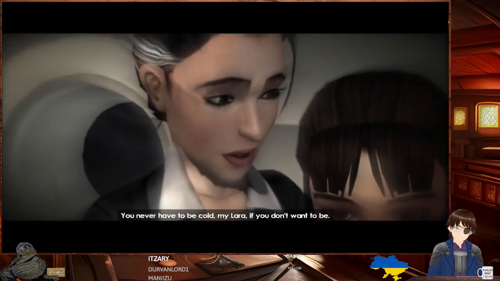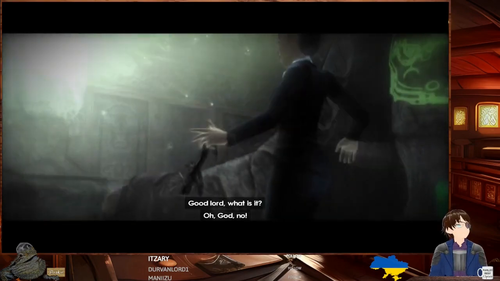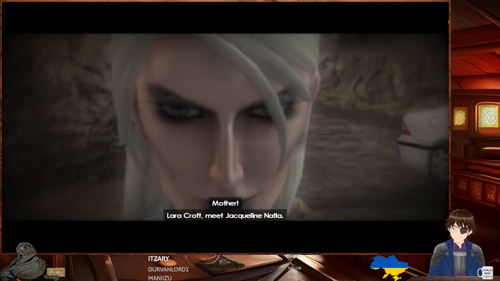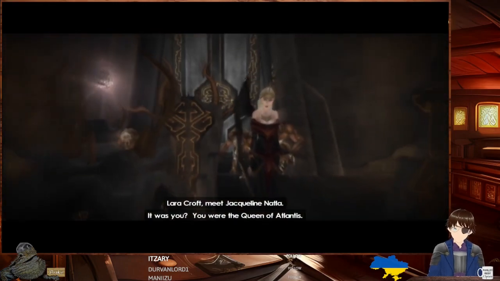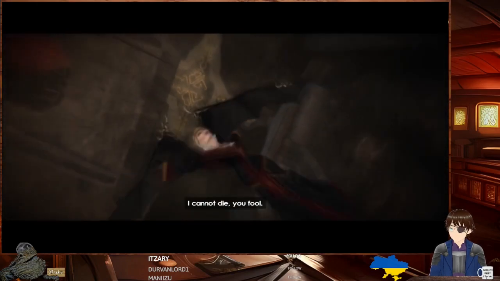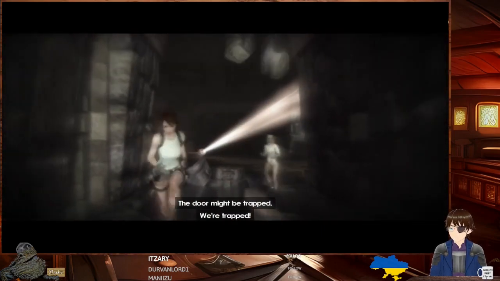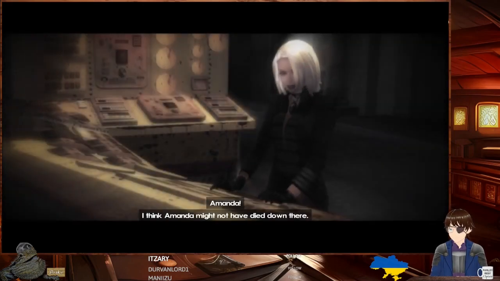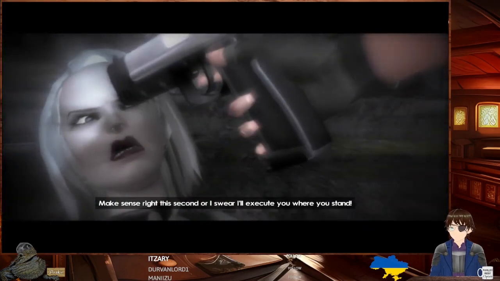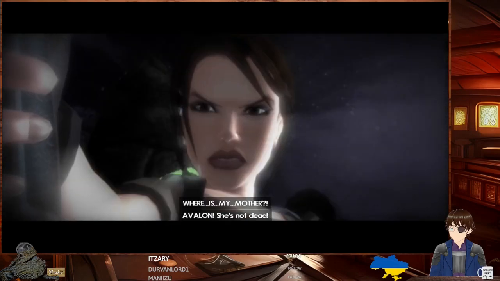You never have to be cold, my Lara, if you don't want to be. No, get back! What's happening, Mother? Lord, what is it? Oh, God, no! Mother? Lara Croft, meet Jacqueline Natalie. It was you. You were the Queen of Atlantis. Once. I cannot die, you fool! I think this stone unlocks the door. The door might be trapped. We're trapped! Amanda! I think Amanda might not have died down there. You idiot! You ruined everything! Make sense right this second, or I swear I'll execute you where you stand! I told you! Where is my mother? Avalon! She's not dead!